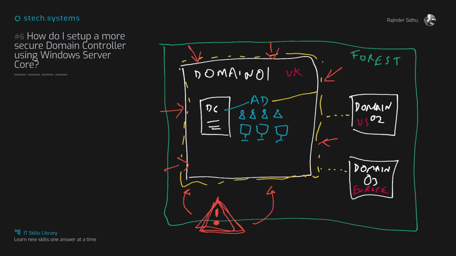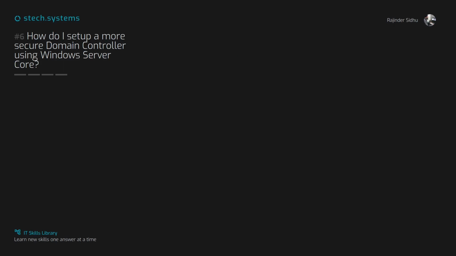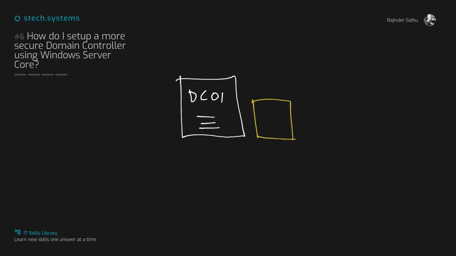Using Windows Server Core instead of the desktop experience version of Windows Server lowers the security risk significantly, uses less computing resources, and is recommended by Microsoft. Server Core has been around for 10 years, yet most organizations around the world still haven't moved their domain controllers to Server Core. In this episode, I'll show you how easy it is to set up. For those of you who have an aversion to the command line, don't fear, because after a few commands, we'll be back to the graphical user interface you all know and love.